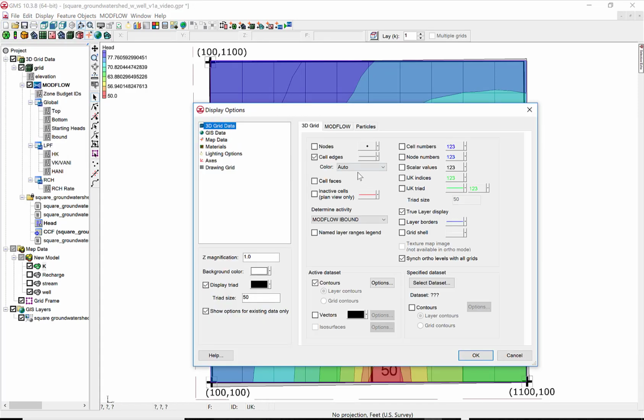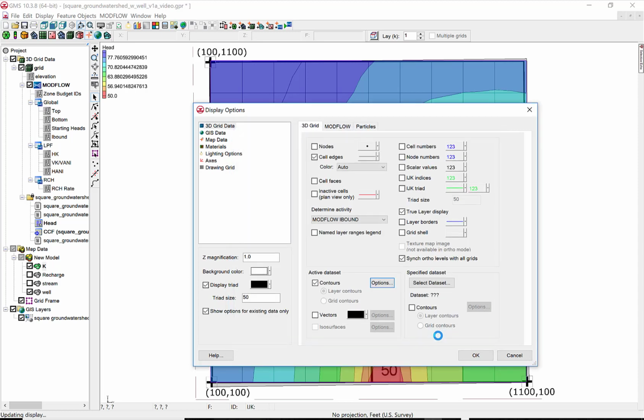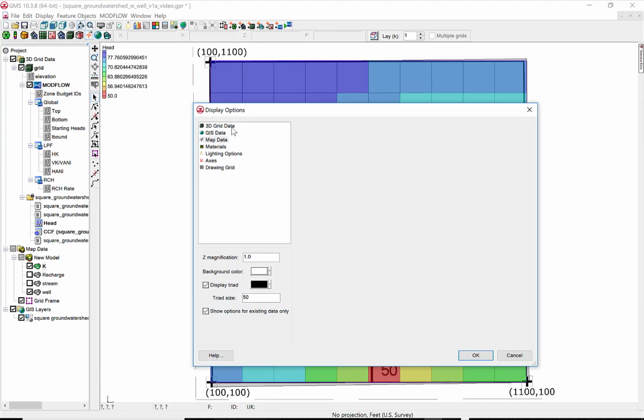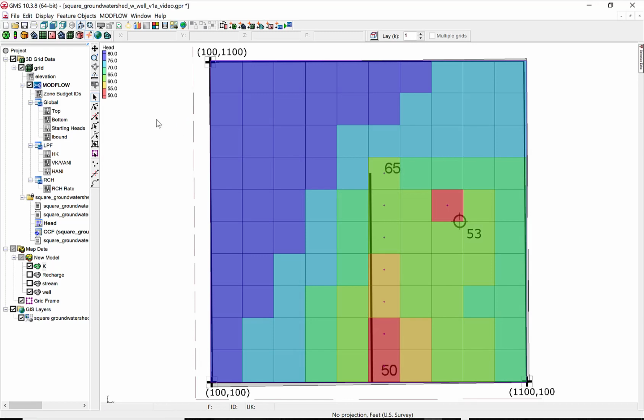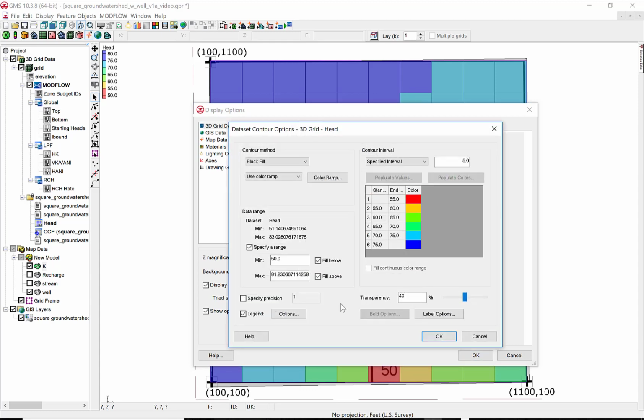This is the contour of the hydraulic head. And we look at some different versions of the display of the hydraulic head. These are different contour maps. We might want to change the interval of the contour, make them evenly spaced intervals. Start at 50 and go every 5 feet. Those are intervals. You can see the legend is up on the upper left-hand corner.